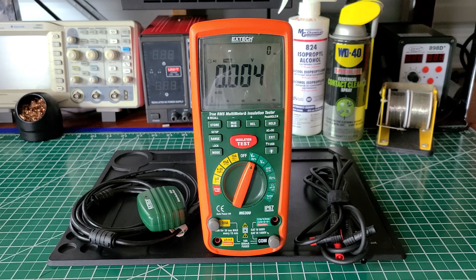Both of these meters have something in common: they're both rebranded multimeters from other companies. The company that made this meter for Edge Tech is CEM. They have a lot of big-name companies that also rebranded the same installation tester. Amazon sells it under the name Amazon Commercial, CEM has their own model, and Reed Instruments has one out as well.